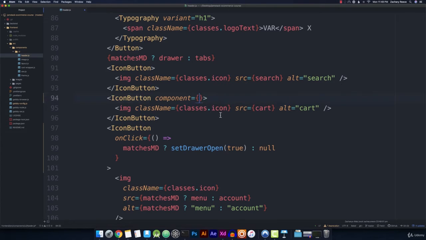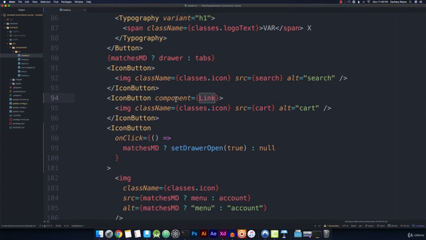But one of the most common things that I use for this, I'll bring that back, is setting the component equal to link. And now that link component that we imported from Gatsby is going to apply its properties to the icon button. That means that any props that we pass to this component that are not used by this component will then get passed down to the link component.